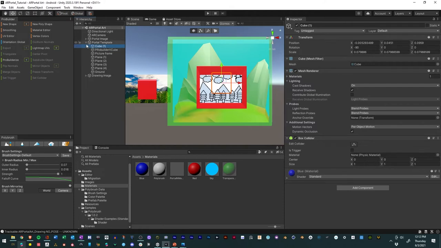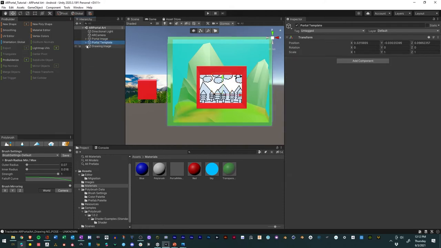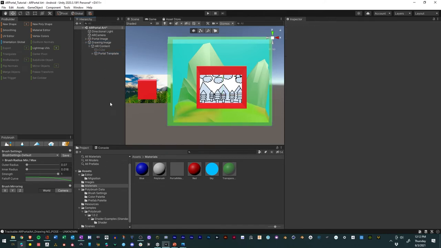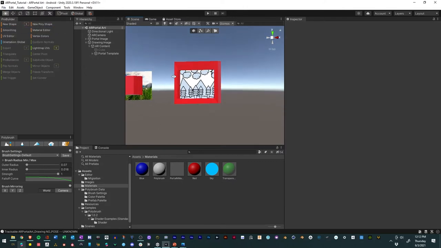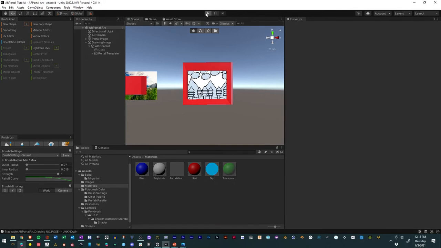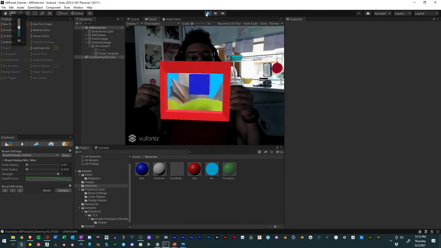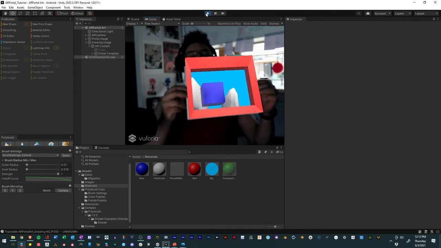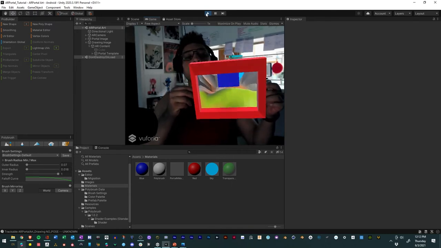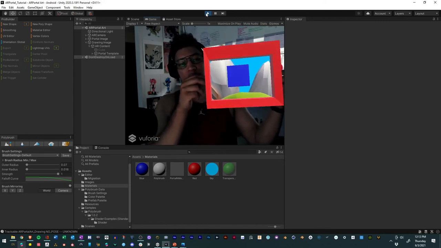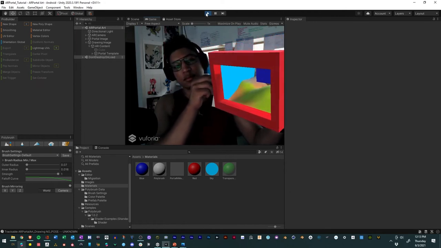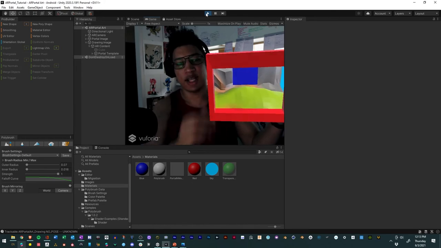And so now what I'll do is I'll take that portal template, I'll add it to my AR content again, and I'll take that portal mask and I'll just use that and put that back on the portal template. And so now we have a little portal art thing. So let me click the play button and let's test it. As you can see there, we have a sky with an environment. Nice.